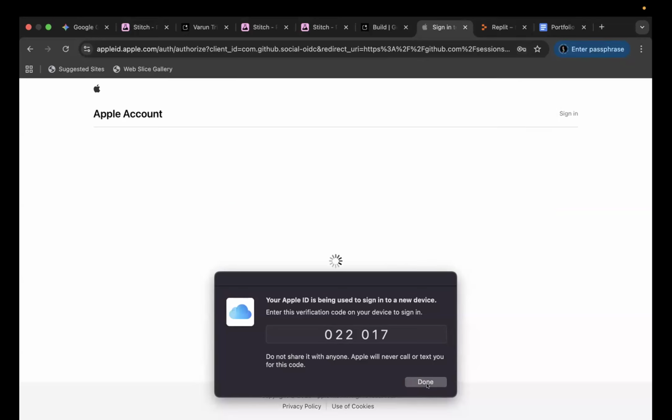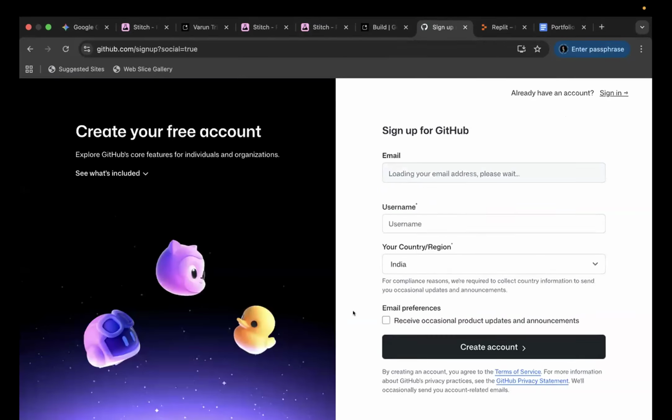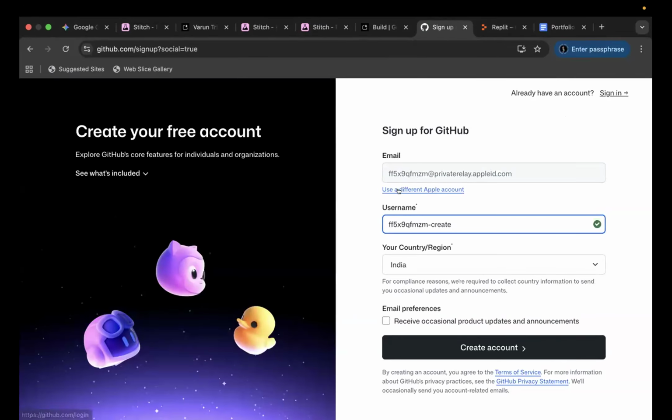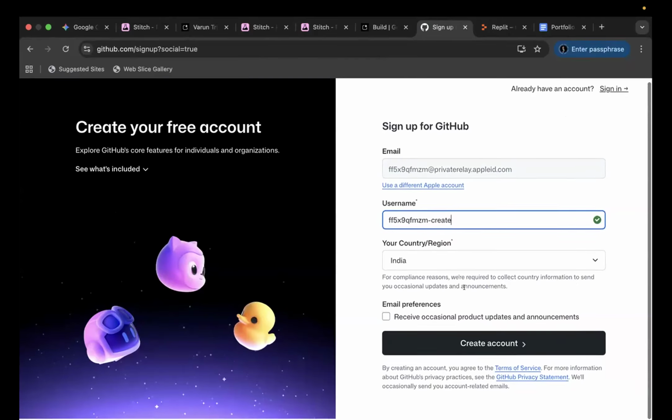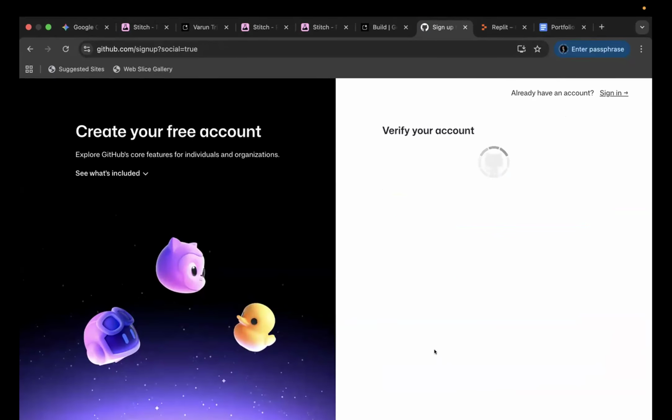It created a username for me, that is okay. Once your Google linking is done, you'll see the option to sign up for GitHub. You should have a username created. Once that is done, you can go ahead and create the account.